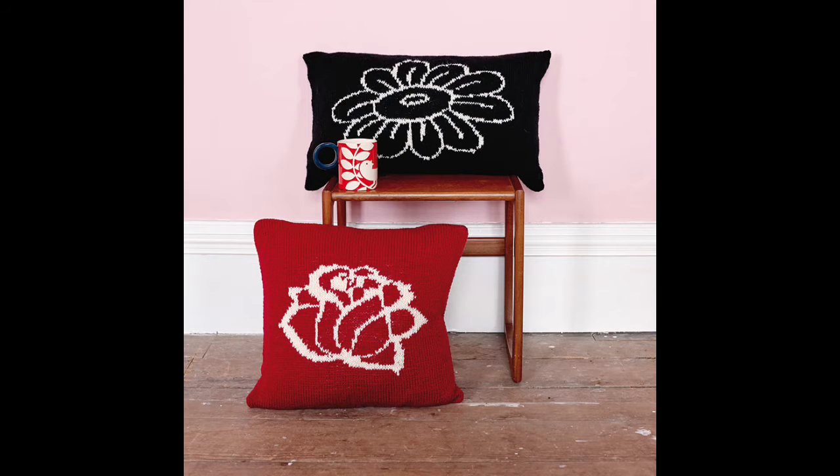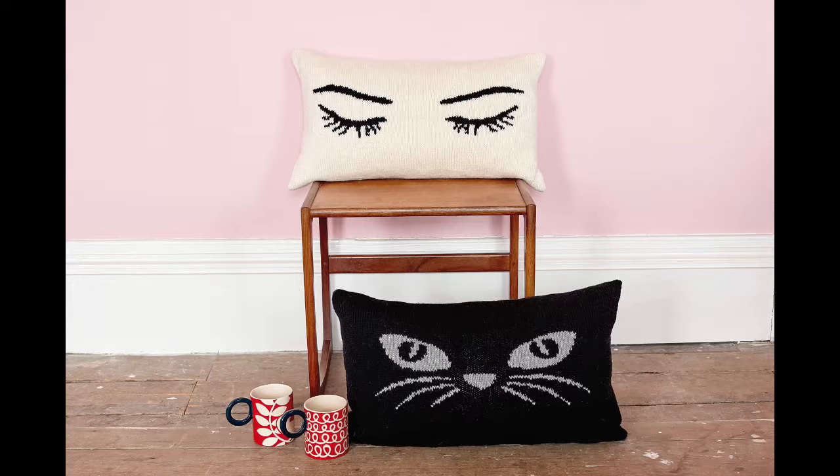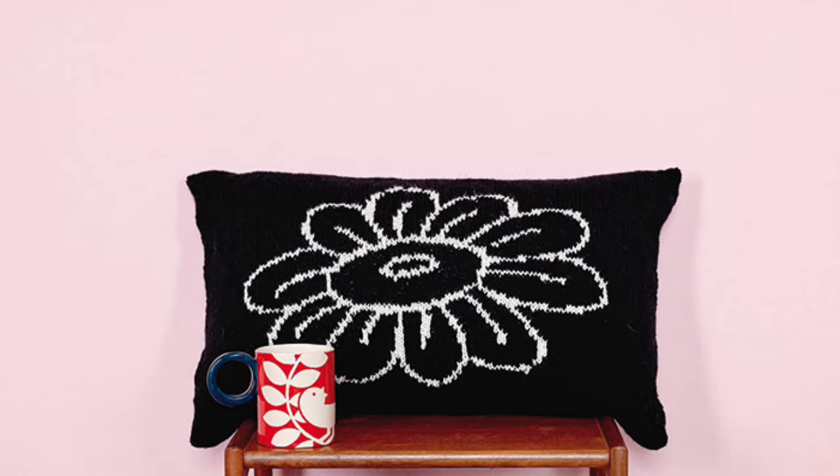The Felted Tweed Aran is to me sort of more rustic, more homey, warm and cozy type things. And the Pure Wool Superwash Worsted is very graphic, sort of pops in your face, big lips and eyelashes, and a graphic rose and daisy motif. Might have to knit the daisy. I guess just saying, I might have to knit the daisy in honor of our lovely Daisy. And I love the swirl cushion and the runner. I'm not going to go over each of these in detail because it's pretty obvious here what's happening.